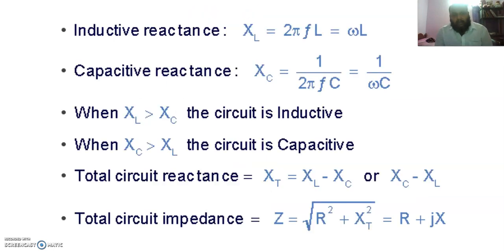So in correspond to each component we can see the resistance and reactance values. So first we can see the resistance, reactance and impedance values of the components. After that we can discuss about the voltage, current, then we can proceed towards the frequency, bandwidth, and finally we can discuss about the quality factor.